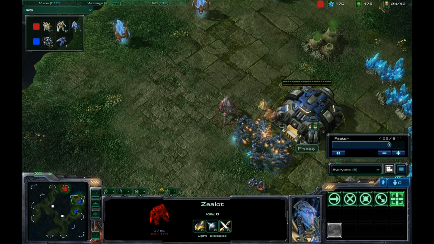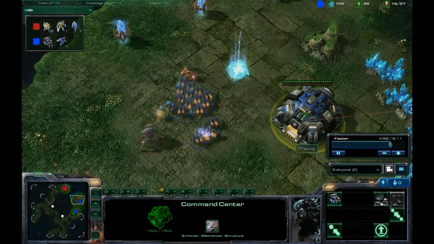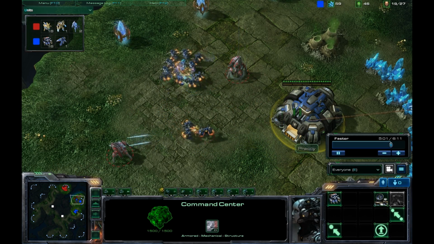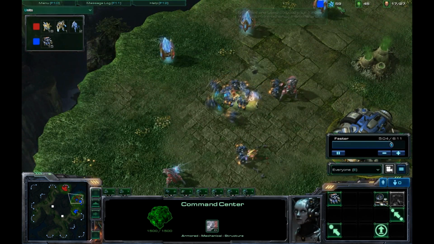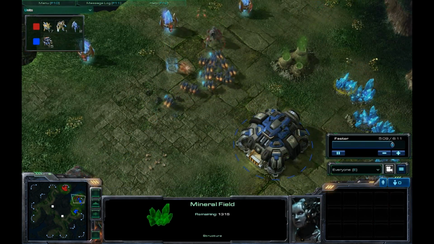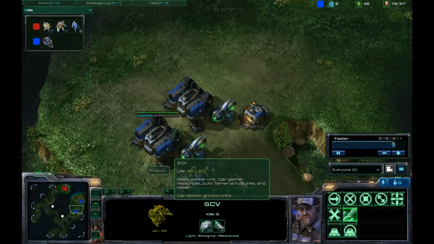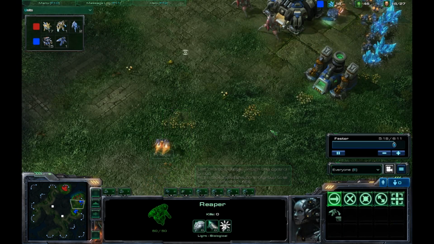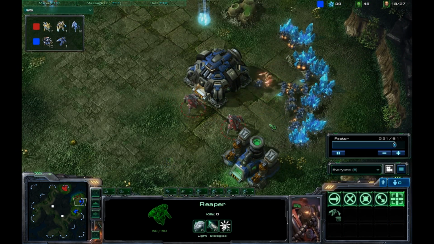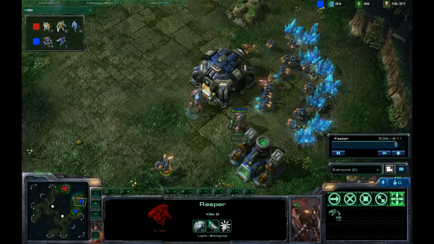As we can see, I'm desperate here. I'm using all of my SCVs, trying to get surrounds on these units. Not doing so well that time. I've only got 59 minerals left. I can't really leave my SCVs to get the minerals because otherwise they're just going to be even easier pickings to the units he's got. My Reaper finally comes out. Oh, look at him go. He's going to save the day. Or is he? No, I don't think so.